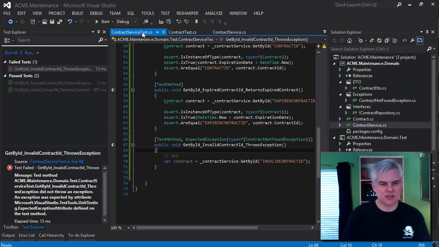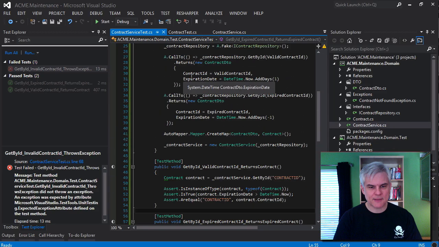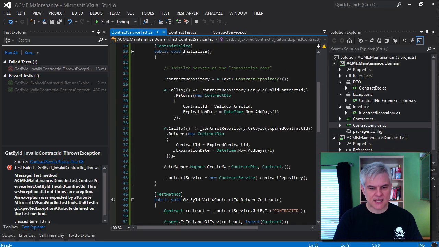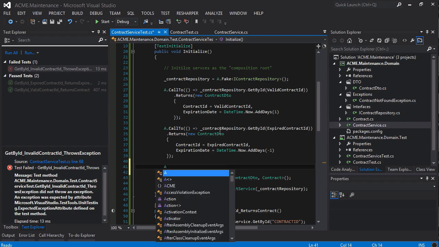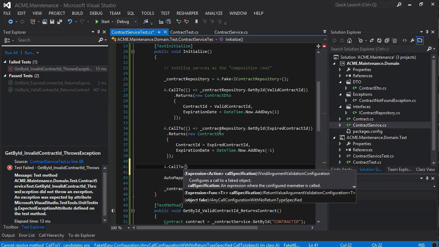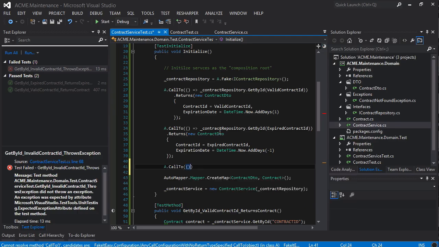So I go back to the contract service test, and I'm going to go back up here where I have all these expectations. I'm going to add another one here. So a call to contract repository getById, and this time I want it to be invalid contract ID.